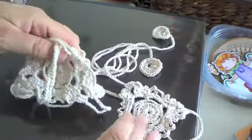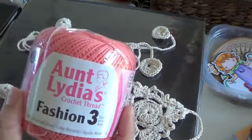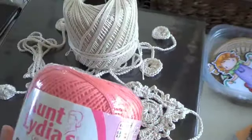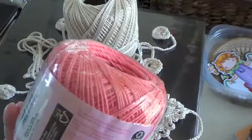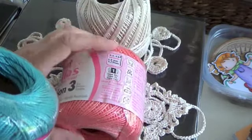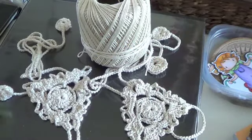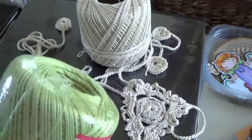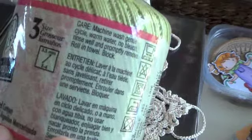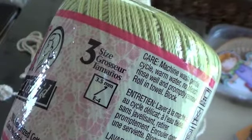So I made her a pair, and the yarn that I used was this. It's Aunt Lydia's Fashion 3 crochet thread. I used obviously the neutral color, but then I bought some other colors. This is coral, and this one is warm teal. And then I bought this one as well, and this is lime. It's a size 3, and it recommends that you use a 3.5 or an E4 crochet hook.